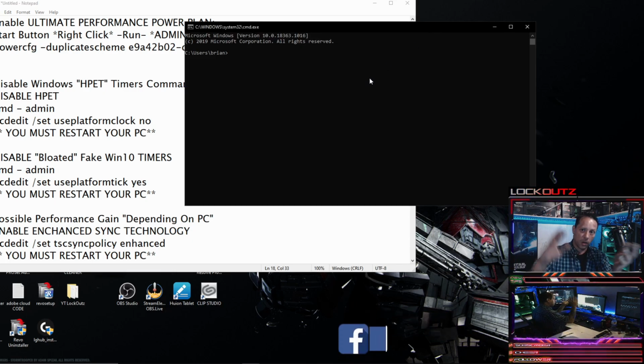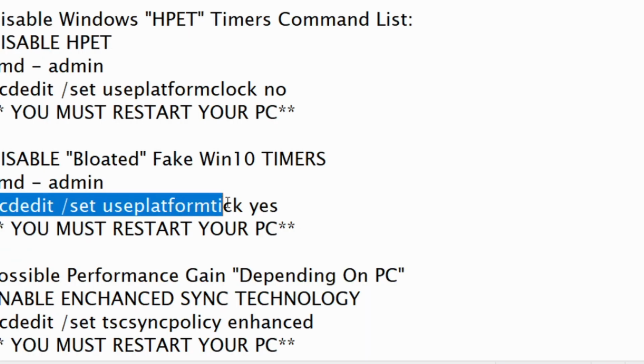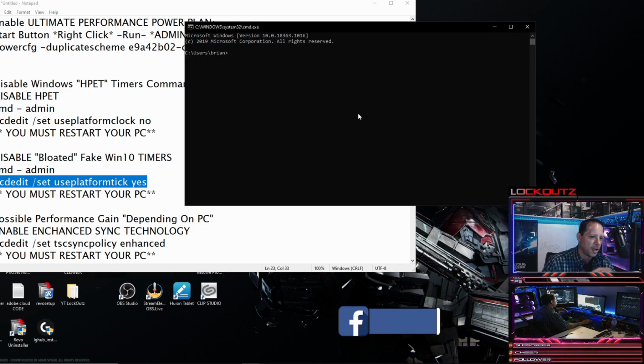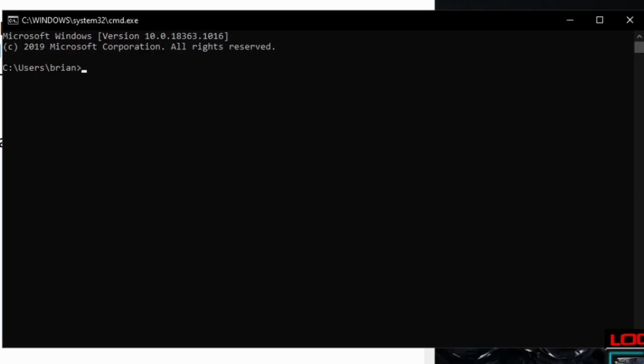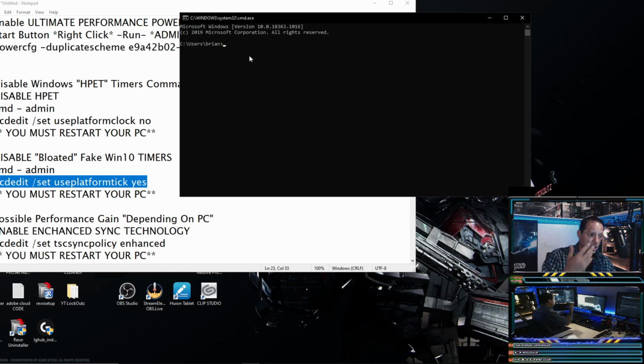Now, welcome back if you're back to the video. The next one that we're going to do, guys, is called BCD edit. Use platform tick yes. This is the number 2 one. This one disables fake bloated Windows timers, okay? So again, go back into your command box, bring this up, and then copy, use platform tick yes, paste it in here. Yes, hit enter. It's going to say it was successful, or completed, or whatever it says. Just make sure that it was done correctly, and it'll say if it was. And then restart your computer, and then come back to the next one, okay?